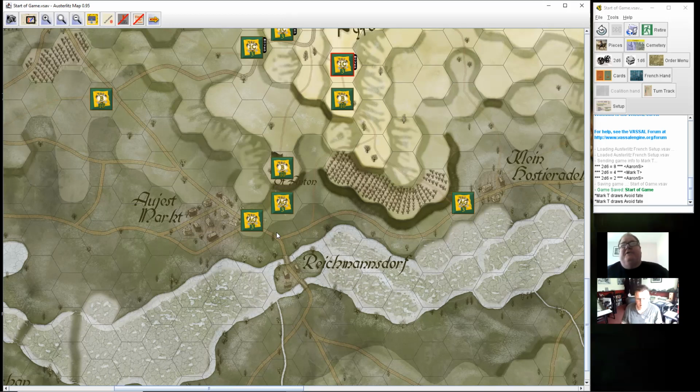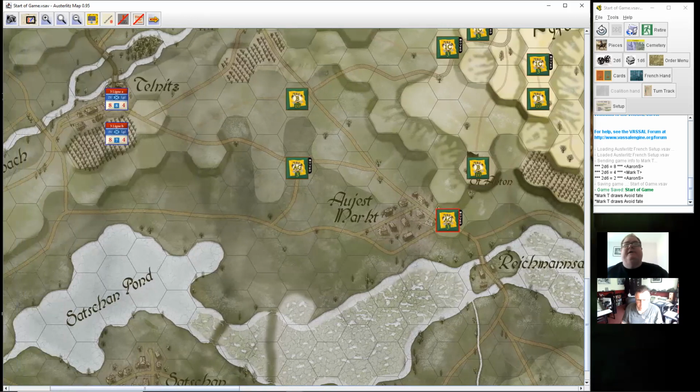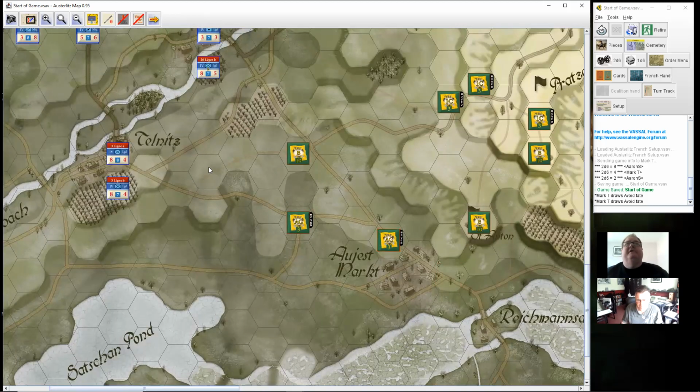Right, over to you to move your advance guard then, Mark. Okay. 1, 2, 3. Extra point for the trail. Extra hex for the strategic formation. Next. Now, I would just like to point out the visibility is 2 hexes because it's all foggy. So I can't see anything here.